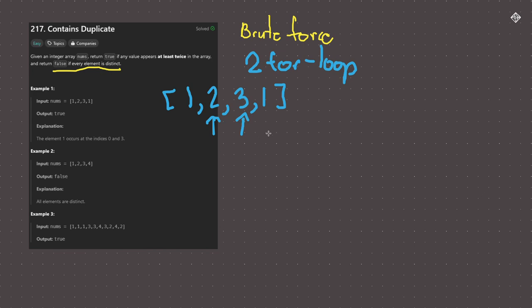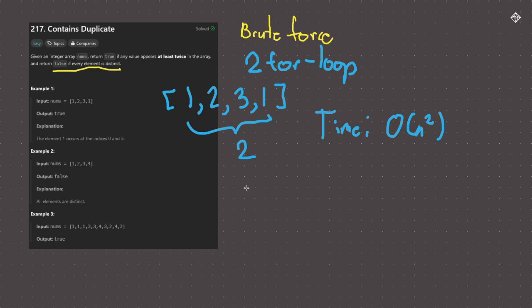Now, this solution will work because you'll be iterating over the entire index basically twice. Essentially, you're finding all the possible permutations, and what this will end with is a time complexity of O of n squared, because you are going over whatever length of the array squared.